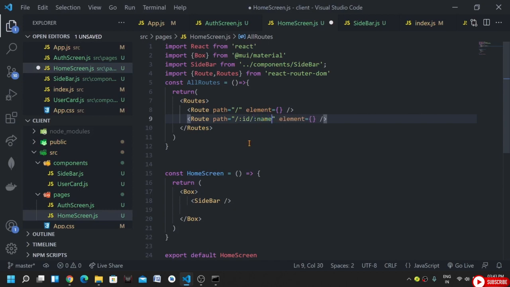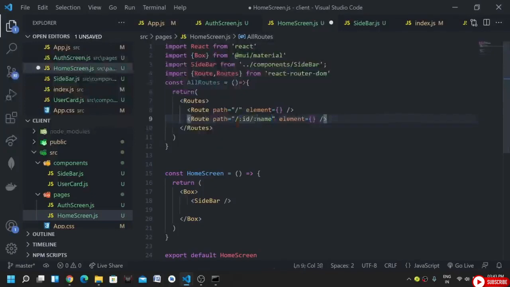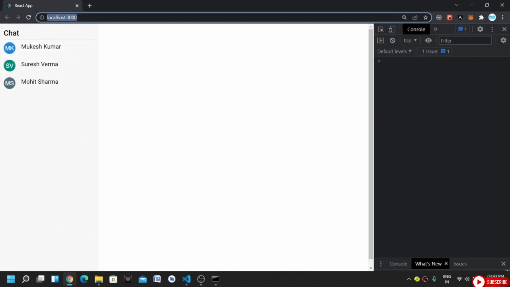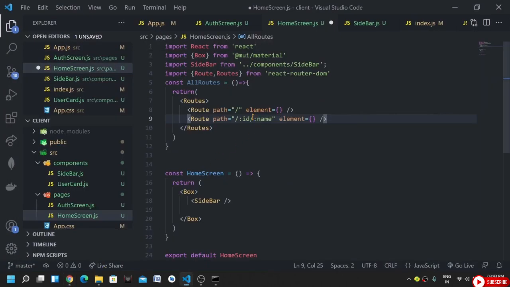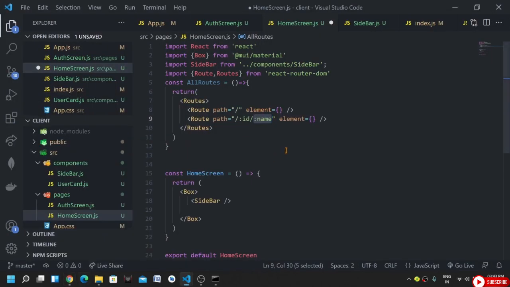When we click on these, we will navigate to this route and pass two parameters while navigating. First will be the id, and second will be the name of the user. We will show the chat screen component in that case.